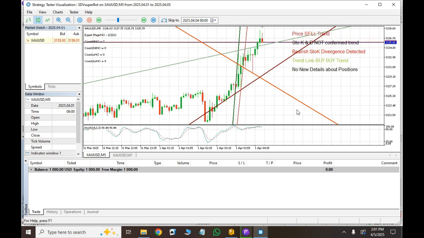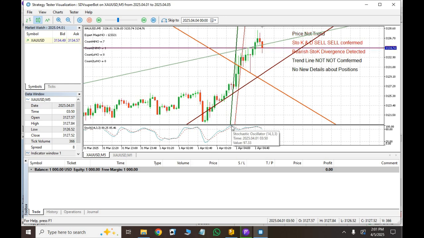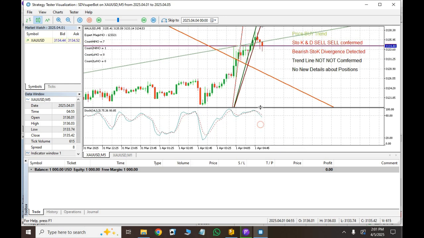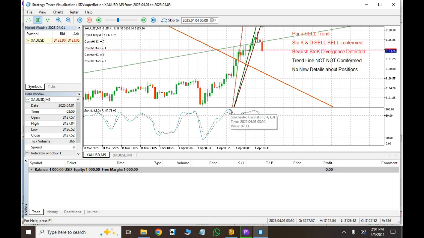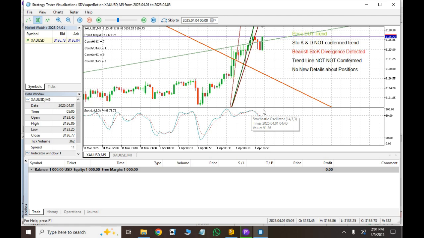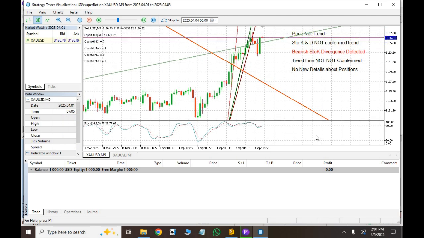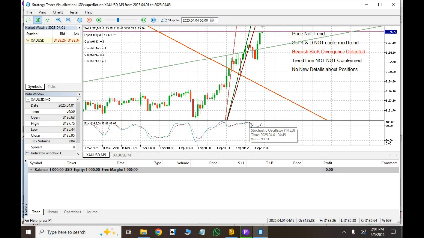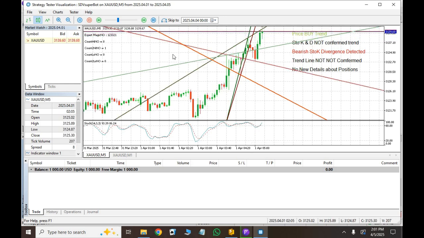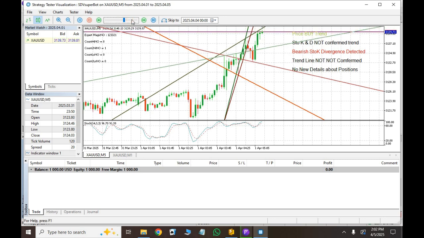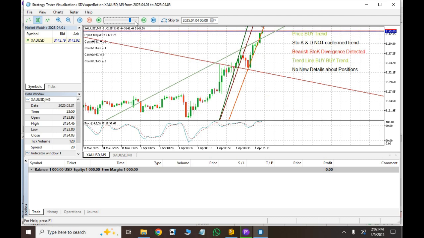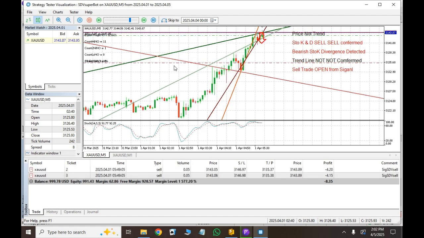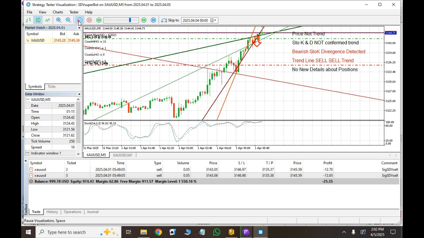Seven candle divergence. Right, sell position open.